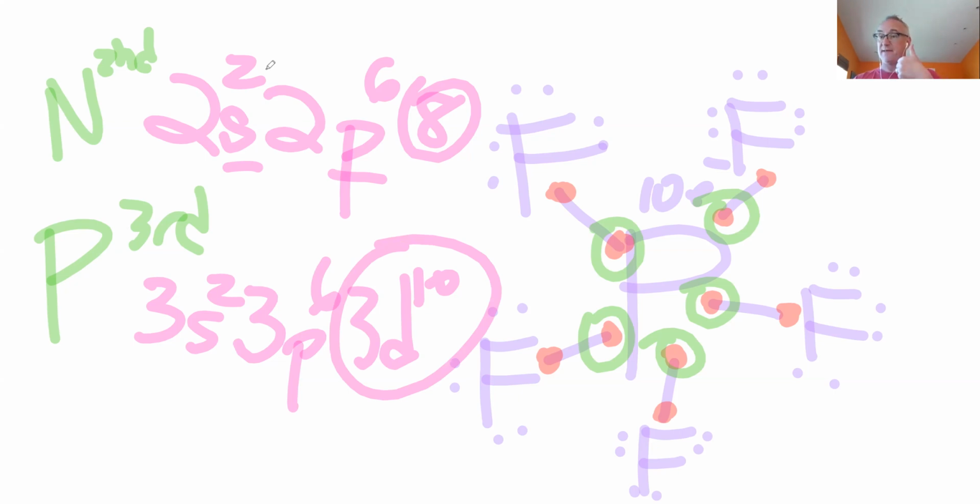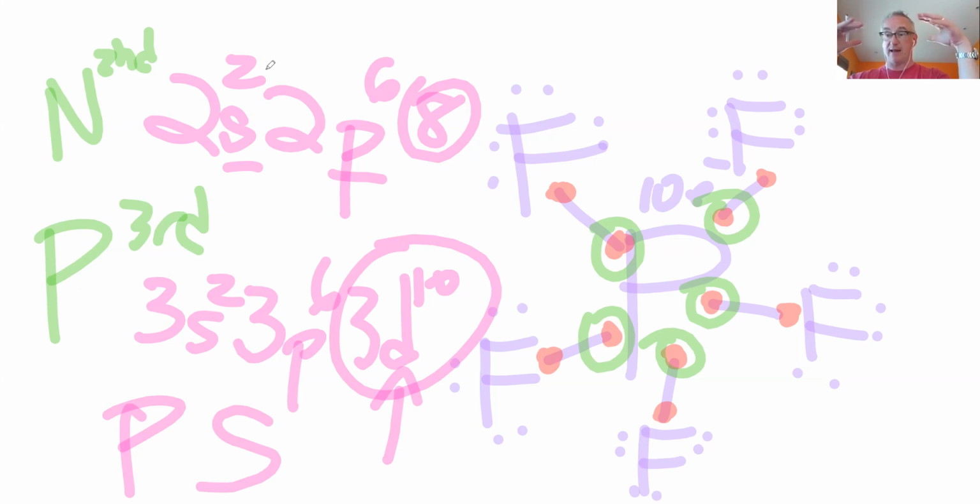And so you will see that this happens routinely. When you find elements like phosphorus or sulfur in particular, both phosphorus and sulfur violate the octet rule all the time. It's because they're not in the second row. They have room for more electrons than those elements in the second period do. They're in the third period. So phosphorus, sulfur, selenium, arsenic, all of those elements that are larger than ones in the second row routinely violate the octet rule. Sometimes they have as many as 14 electrons.